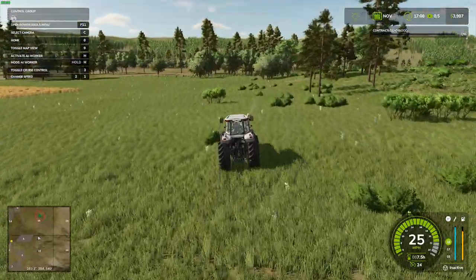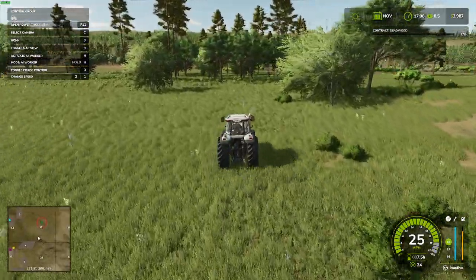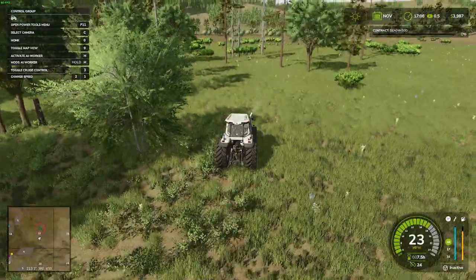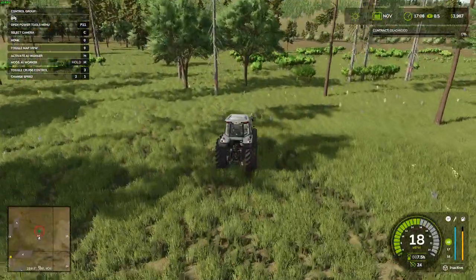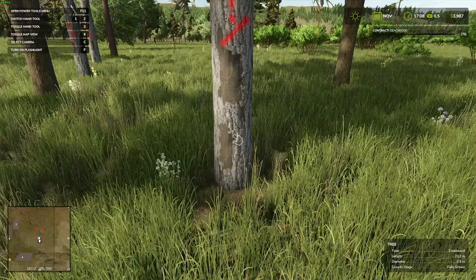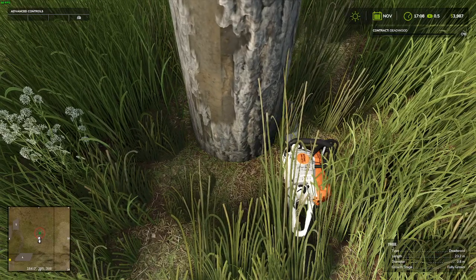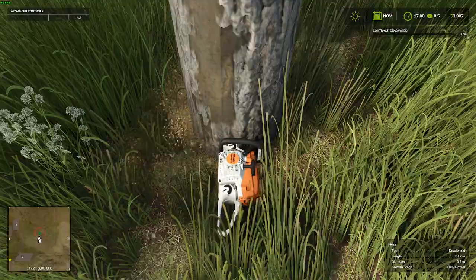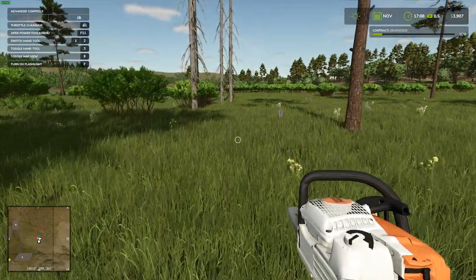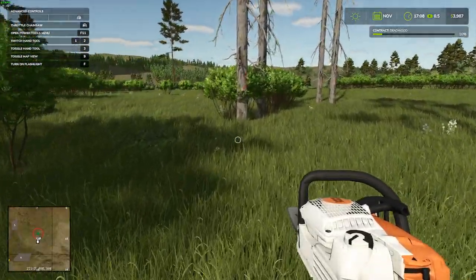So we gotta find 10 trees, I think. Get up here to this circle. I can already see some of them. So the Deadwood contracts, in case you haven't seen this before, you have to find these trees with the markers on them. So let's go ahead and do that. Four right here.